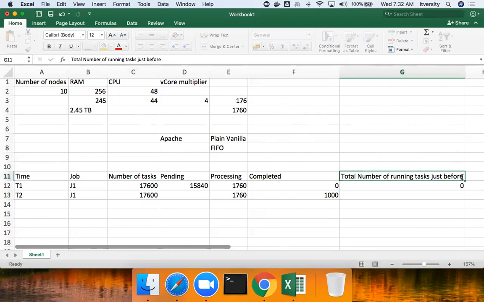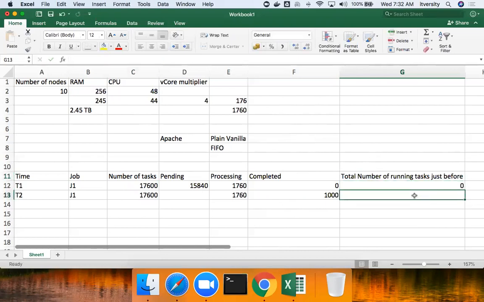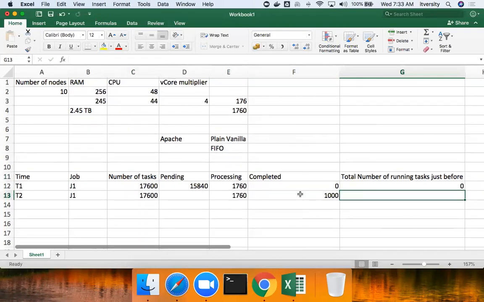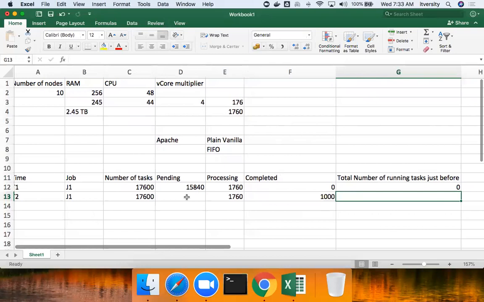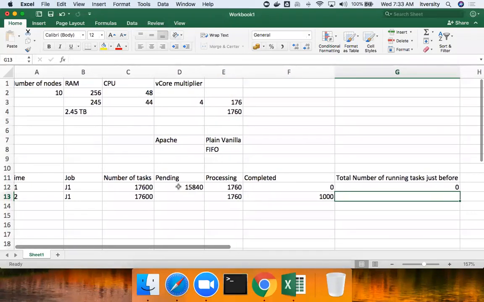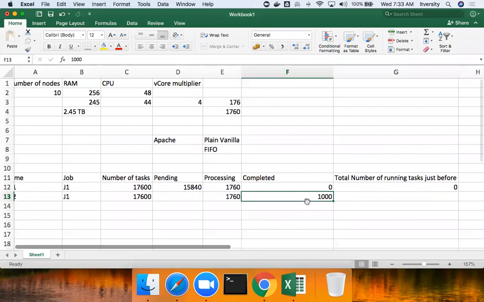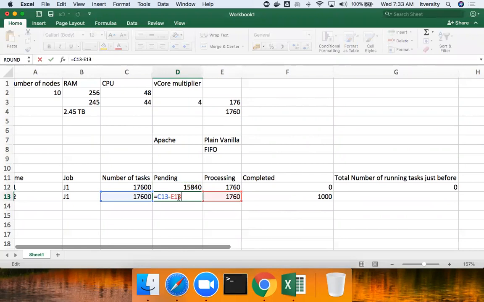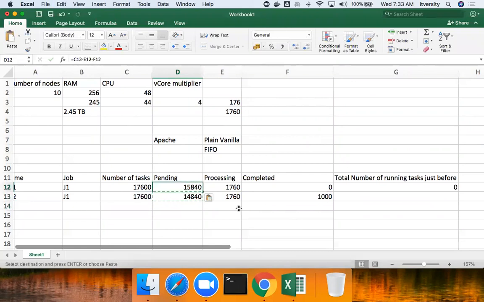As of now, 1760 are in processing, 1000 are completed, and the pending will be E13 minus F13. So 14,840 will be pending, 1760 are running, and 1000 are completed. Let me use the same formula here also.